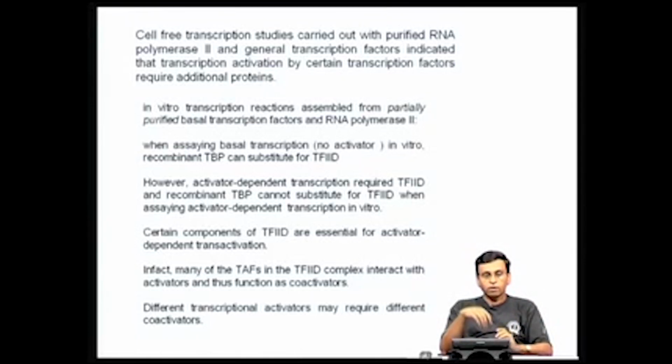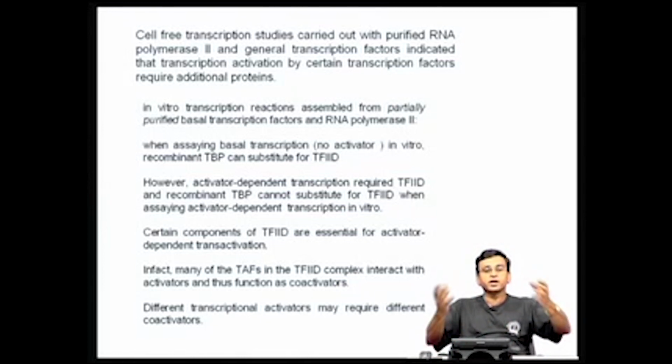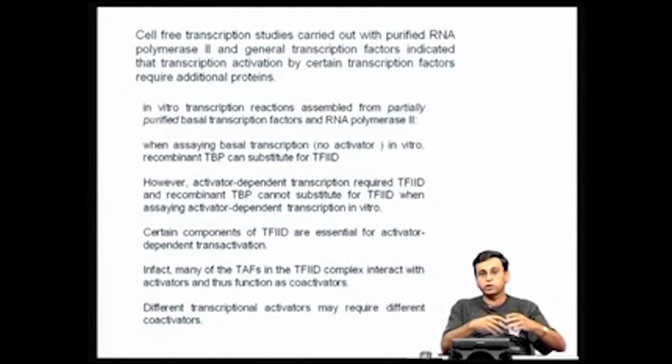For example, when people started purifying RNA polymerase II and the general transcription factors, and in fact cloned proteins like TATA binding protein, TFIIB and so on, a very interesting experiment was done. People started doing what are called reconstituted in vitro transcription systems. We studied this a couple of classes ago: you can either use crude nuclear extracts, or you can use reconstituted systems where the components are purified to almost 80 to 90% purity from various cell extracts, or you can even use recombinant general transcription factors and then assay promoter activity in vitro.